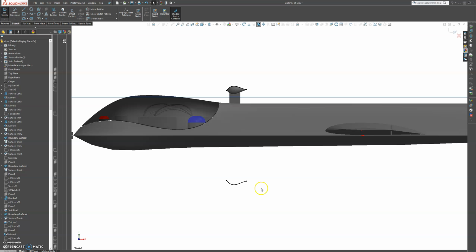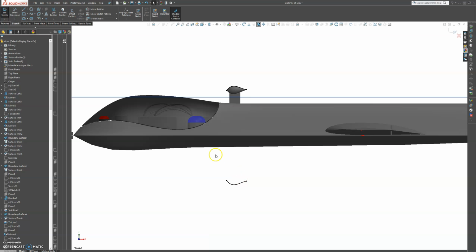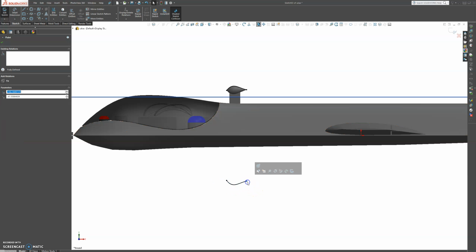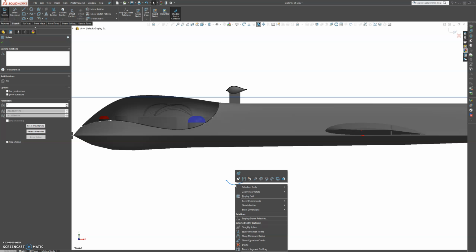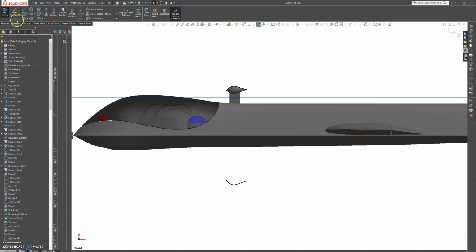Okay, but this antenna is a little bit back. It's actually a little bit forward into here. So I wonder if we can move the sketch. Symmetric. Delete all. And let's see if anyway we can move this over. Okay, we won't be able to move it over this way.